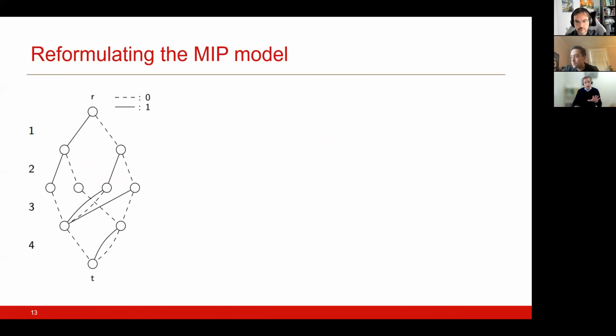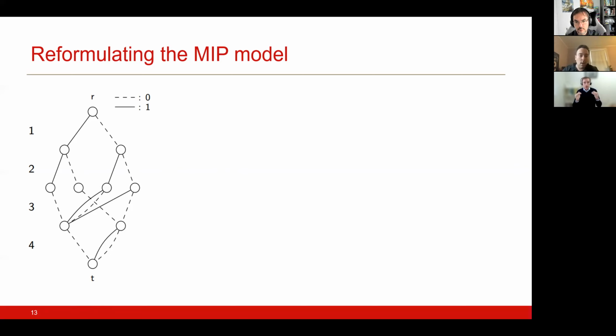So if I start now from all columns, in this case, I have all the exact feasible paths, independent sets, here in my decision diagram. How would I reformulate my MIP model? So I ask you, here are the independent sets. Give me a MIP model that gives me an optimal solution to the graph coloring problem.